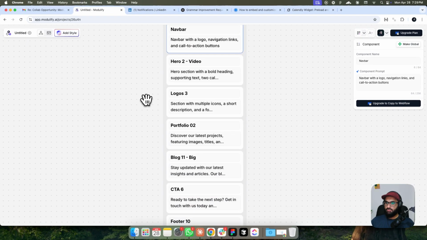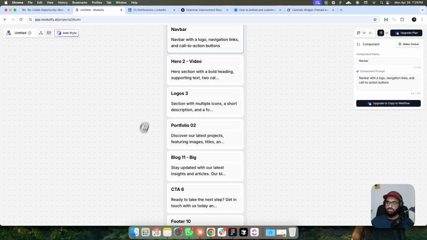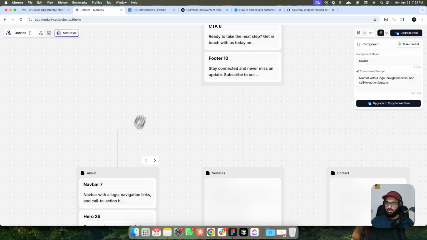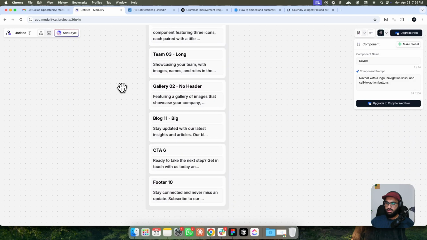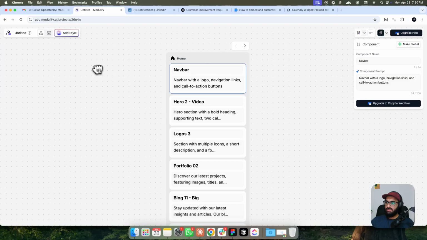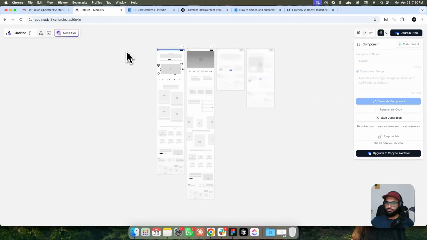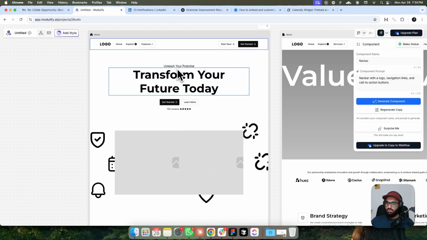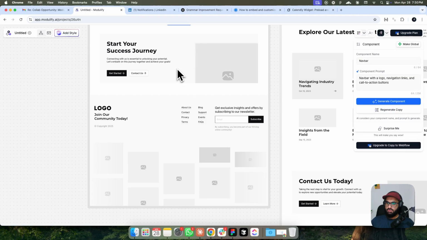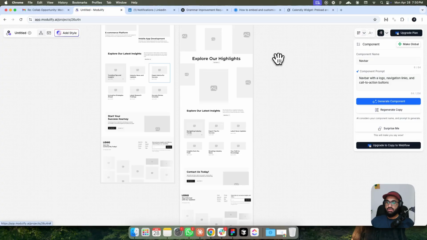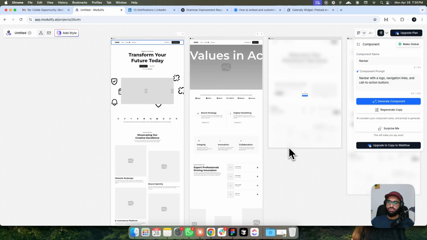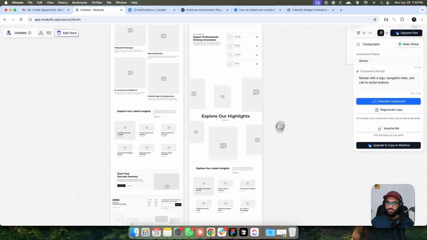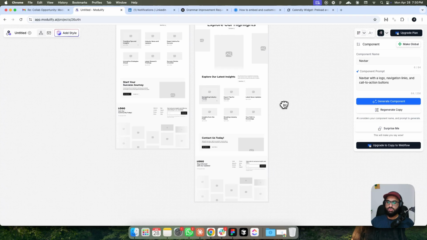Okay, so we have the hero 2. So these are the component names that it actually added to the sitemap, right? Okay, this looks nice. And now let's convert these sitemaps into wireframes. Okay, so we get this result. And this looks nice. At least we can also get some ideas with how these components look, because the structure is different from Relume, and this is good. We can get ideas of how a specific section is to be designed.